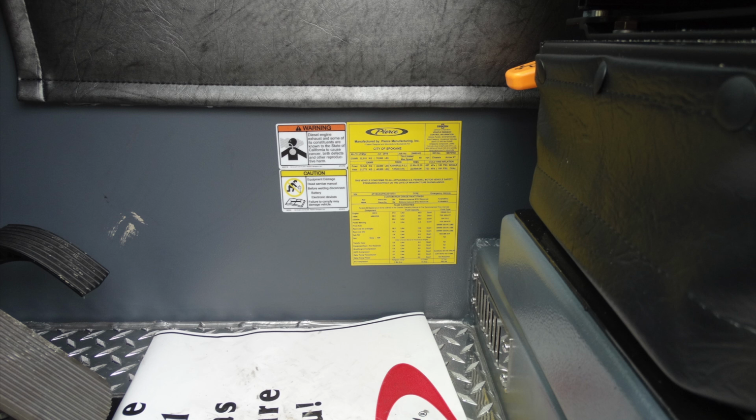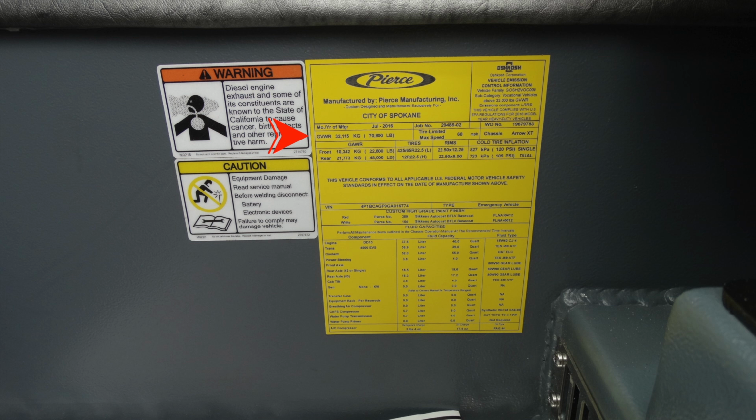Also moving just to the right, you'll find this large yellow placard. This placard basically is manufactured by Pierce for the city of Spokane. It has your manufacture year date. It also has on this placard your job number, in addition with gross vehicle weight rating as it comes from the manufacturer without any alterations.